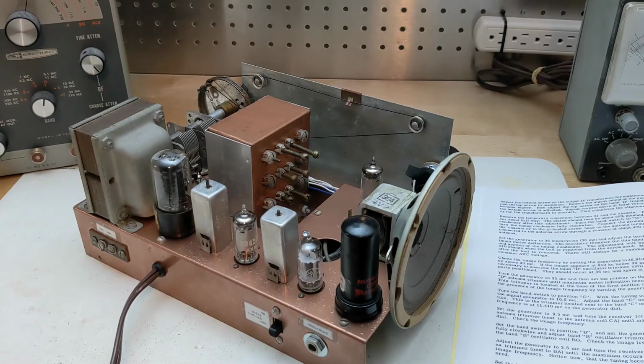Finally, the BFO is adjusted for a comfortable tone using a 2 MHz signal. Adjustments are done using a voltmeter on the AVC line to adjust for a peak. It's recommended not to fully install the loudspeaker until after the alignment, as it interferes with access to the trimmers. The AR-3 model changed the orientation of the coils and trimmers to avoid this.